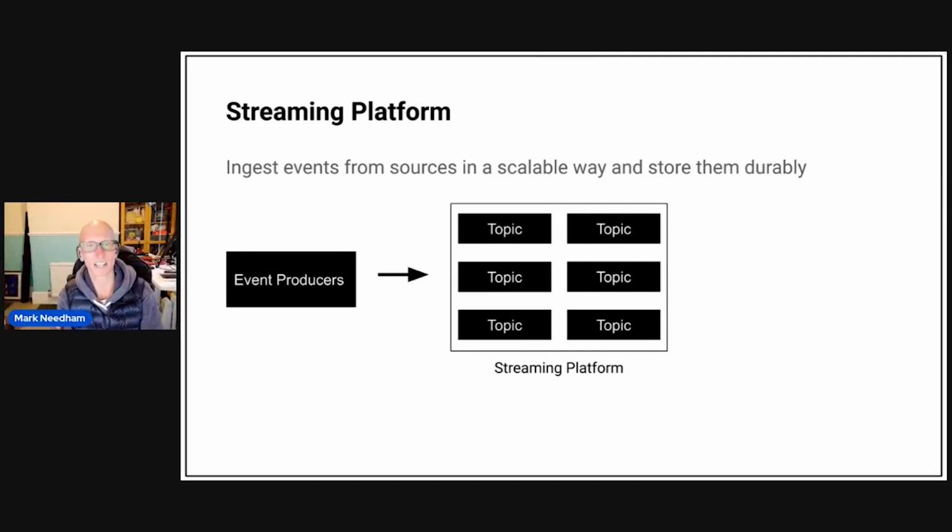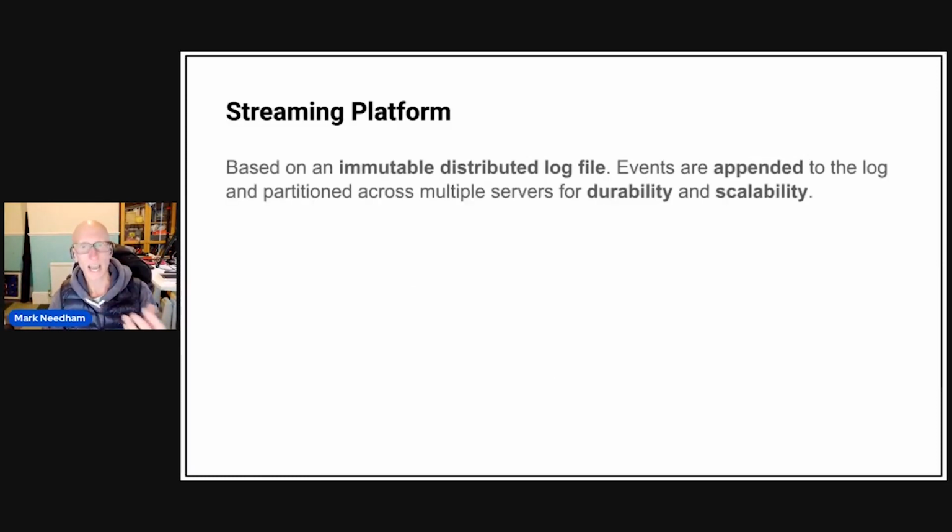So it could be a topic capturing those orders. It could be a topic capturing products and the changes in price. Maybe we're capturing a feed of the products and how they're changing over time. And as I say, there'll be some sort of distributed log. It will often be partitioned, and you'll have multiple copies of that log, one for each partition. And we are appending to the end of the log. And that log will be durable and scalable.